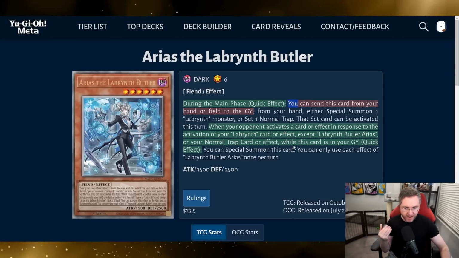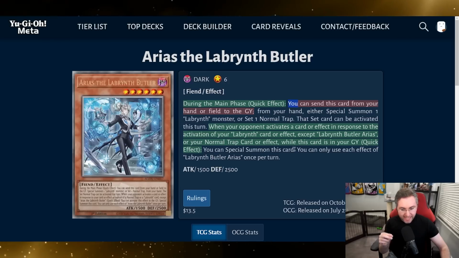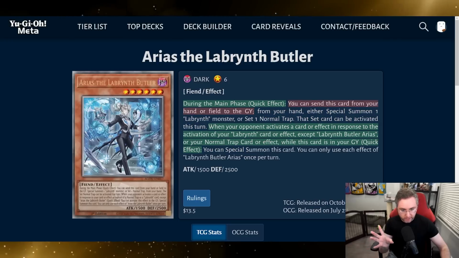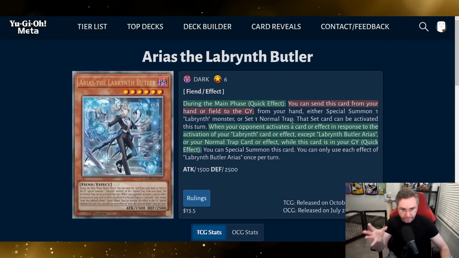She can also be returned back to the hand with the Big Welcome Labrynth. Each effect is once per turn, so it's not like Ariane where it's one or the other. You could use both effects, so recycle and summon from the hand or set from the hand.